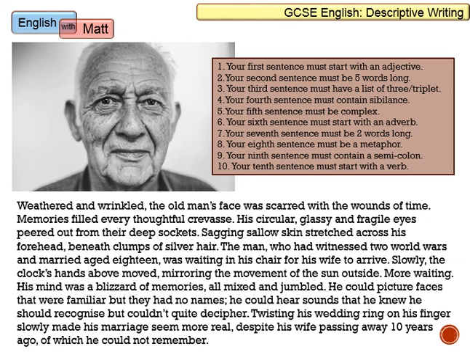So I kind of went here down the route of placing him maybe within an old folks' home and maybe suffering from dementia or Alzheimer's. And that metaphor of the blizzard, very confused, quite disorientated. So I didn't just describe what he looked like, I also described what he felt and what he may be thinking. So I became what we might call an omniscient narrator. I was able to talk about what they looked like, but also what they thought, even though I'm not that person. It's also known as an all-seeing, all-knowing narrator. So again, there's 10 sentences there that have all joined together to make a paragraph. And again, I would not have written that had I not had those instructions in that order.